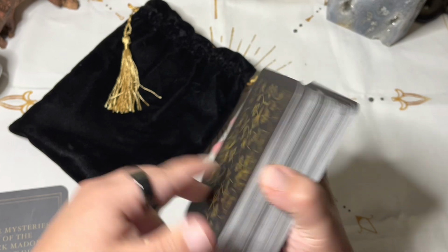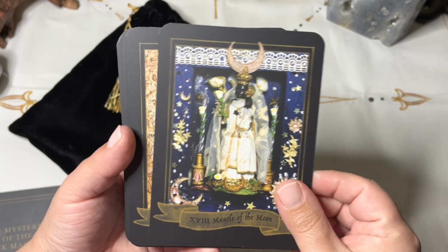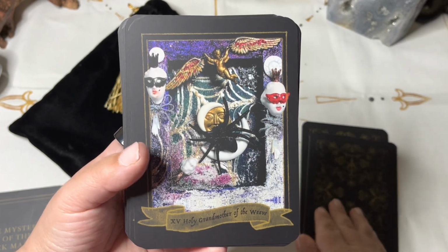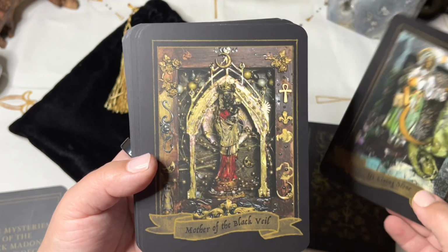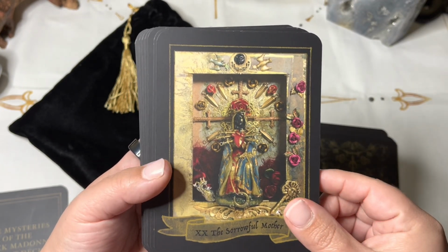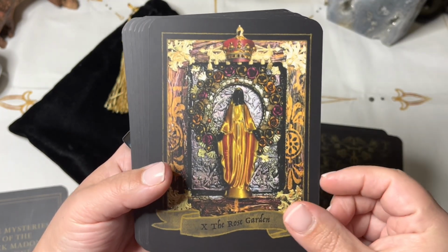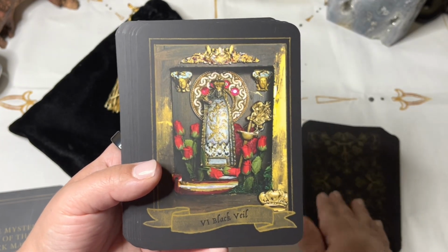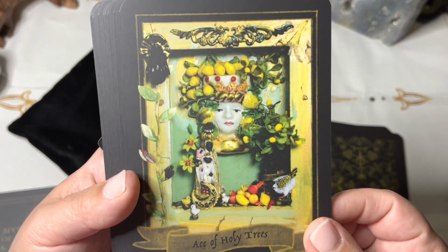So, funny story, these are the backs. I actually have her other deck, the Mysteries of Mary Tarot, coming currently. I just recently ordered it, and I feel as though that will be more of a daytime deck, but this one is definitely one that, as I said, I like to go slow with and take my time. I'm definitely not going to use this deck to lay out a big spread or even a 4-card spread. I think 2 cards from this at a time, personally for me, is way more than enough at a time. You can see the art on it is very intricate and detailed.